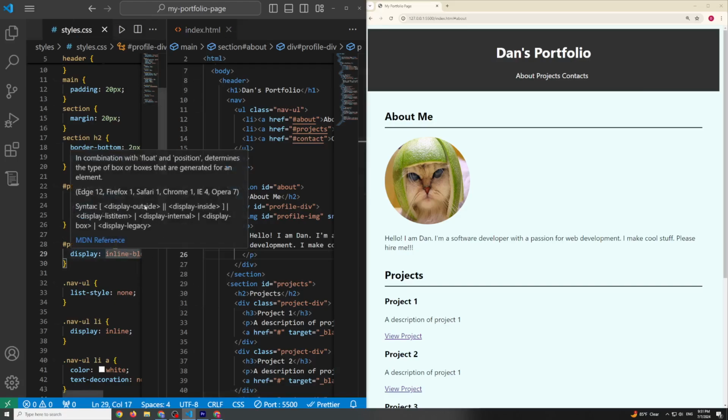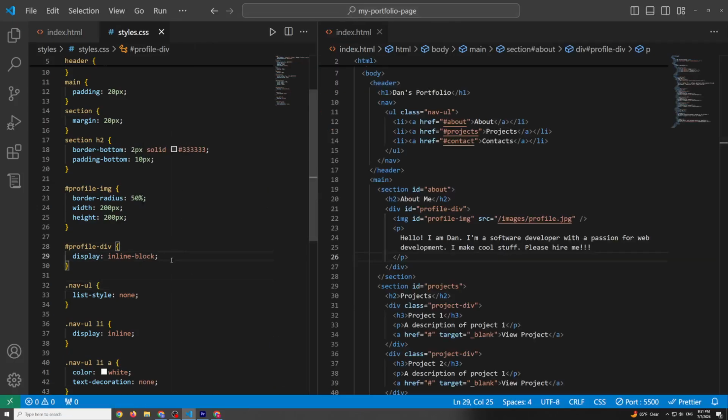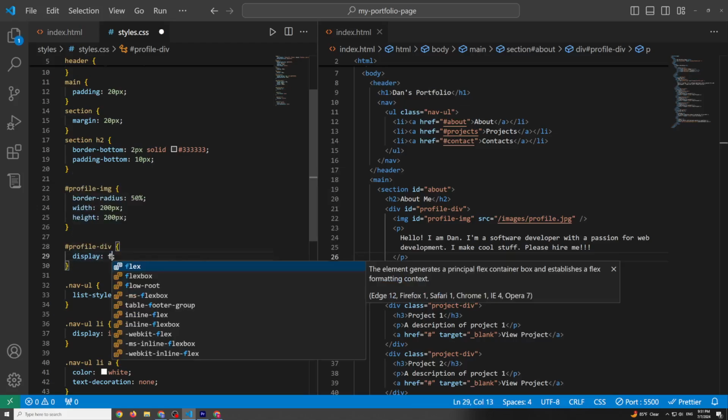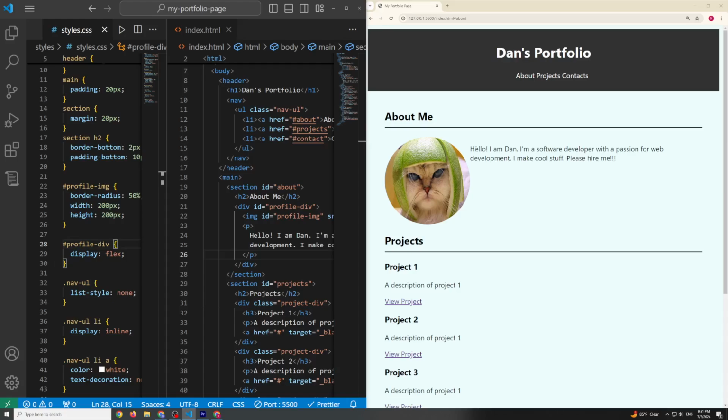Display inline block. Sometimes CSS can be extremely finicky here, so just bear with me for a moment. I'm trying to think of how to do this. Is it going to be flex? Display flex. There we go. So display flex is kind of what it is.